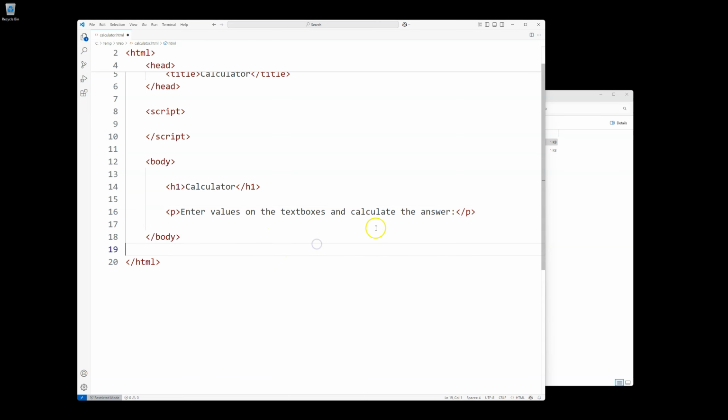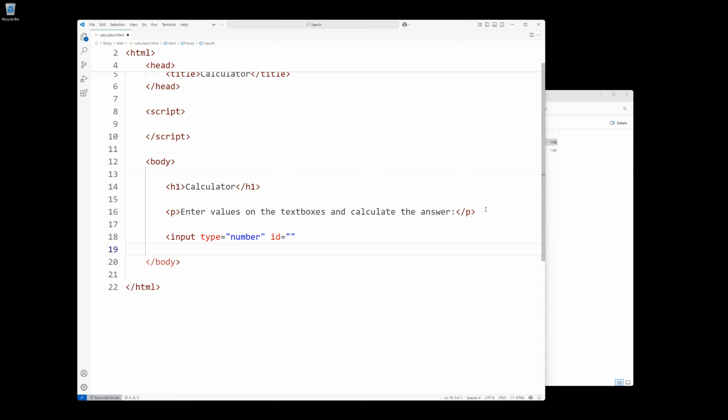Then we start creating these text boxes. Then we just use the input and then type. Here we have different options. We can use type text, or since we are dealing with numbers, we can also use number. And then we need to specify an ID.